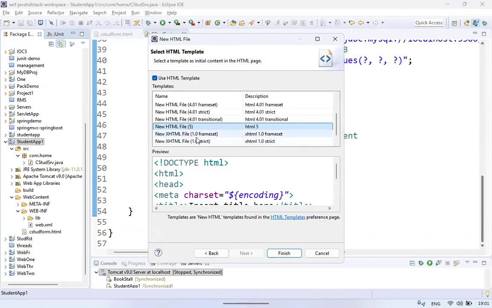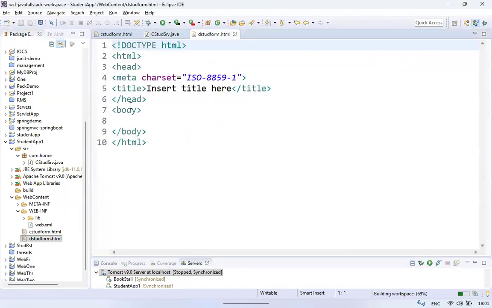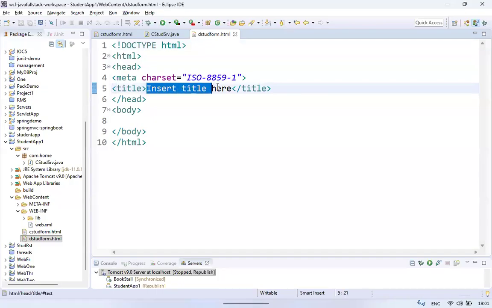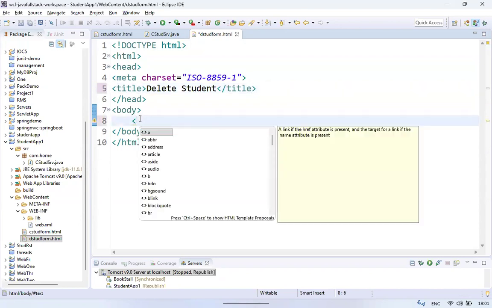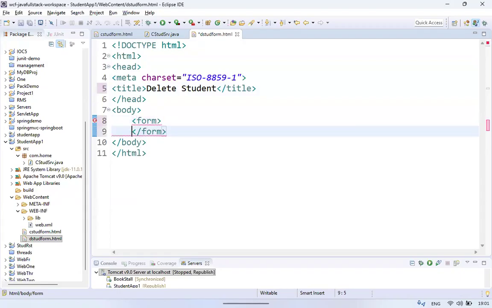Yes, so click on HTML5 version 5, click on finish, guys. Now I got the template. Here you please give the title of the web page as delete student or delete record, guys. Okay, now as a part of the body tag we need to write one tag. What is that tag? Can anyone help me, guys, please?